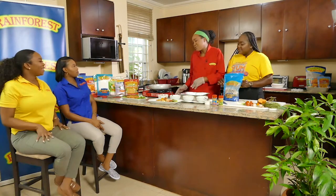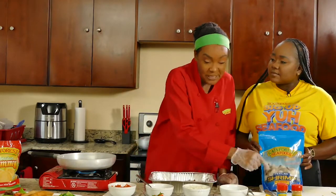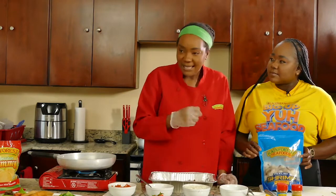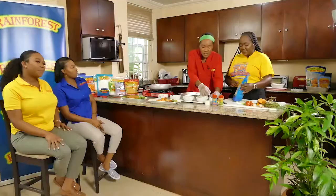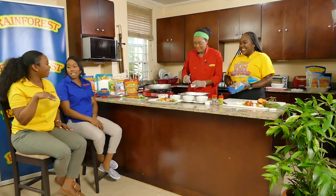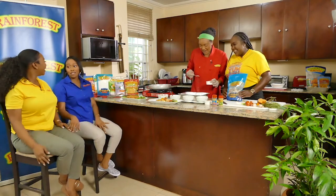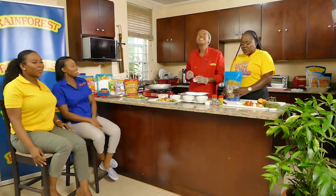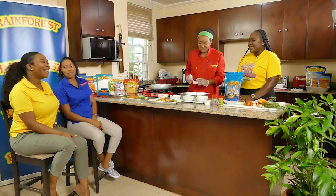You have your cooked, your uncooked, your shell on, your peel and devein, and you should be able to know the difference. Because P&D, or peel and devein, is no shell, and then you have the sizes that tell you how many per pound. So you just pop by MegaMart and you say, can I have a pack of RainForest P&D 31/40? And a pack of the steamers remix. Of course. And then you just grab a pack of bami to go with that. And your coconut milk and you're good for about 3 days.